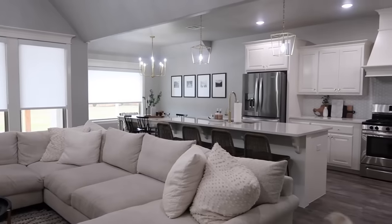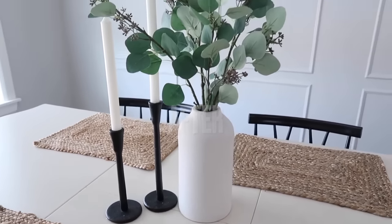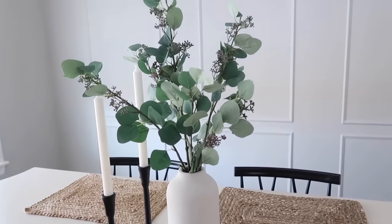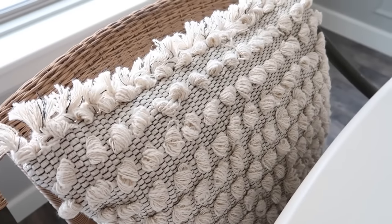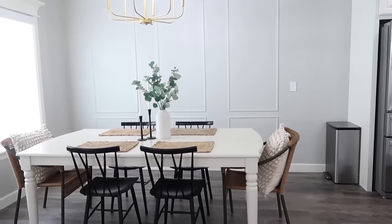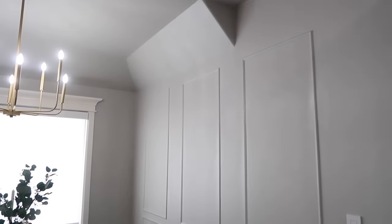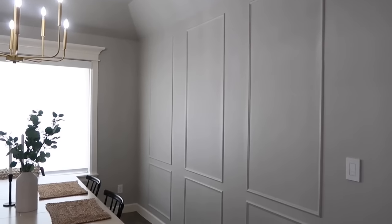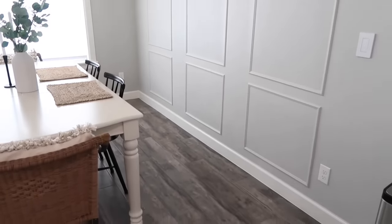Okay, while this looks really good, now I'm gonna show you the after. I am so happy with how it turned out. You guys know I'm a very less-is-more person. I'm very simple. Clutter drives me crazy. So just having the texture in here, you see texture through the placemats, through the pillows, even through the greenery, and now it's on the wall, but it's not super busy. I feel like all four photos just had a lot going on. When I looked in this corner, it just seemed very busy to me. So I am super, super happy with how this space turned out.